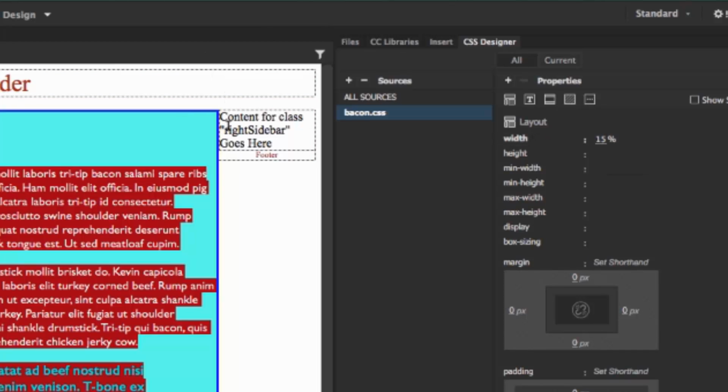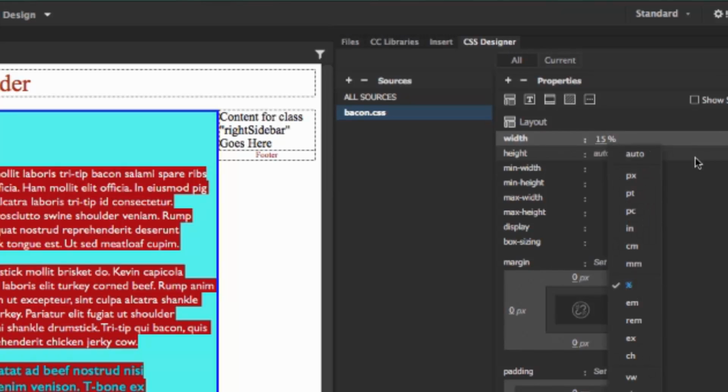And in the case of divs, you can set the width of that div. There are many types of units of measurement here. I would recommend only sticking to percentages or pixels. Otherwise, things get strange. Some of these I'm not even sure what they do, but percentages and pixels are what we're going to be using and what I recommend that you keep an eye on.